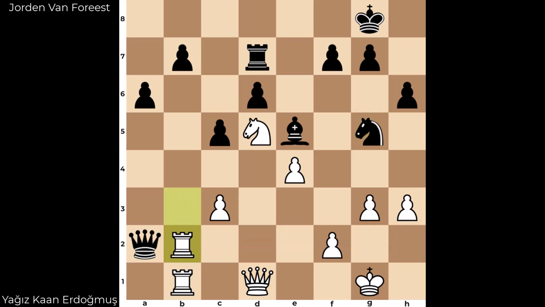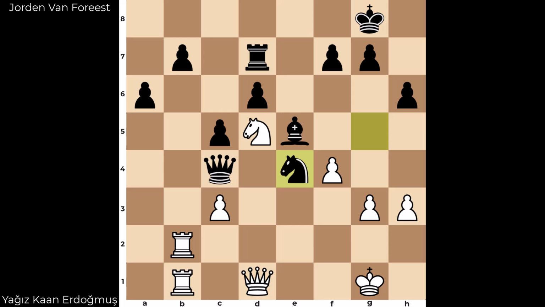Rook 3 to B2. Queen C4, and now F4. White's winning material. More material. Let's see how this plays out. This is a nice continuation here. Knight takes E4 follows. Pawn takes bishop. Pawn takes pawn. We're not done with this continuation just yet. Only winning move is knight E7 check.